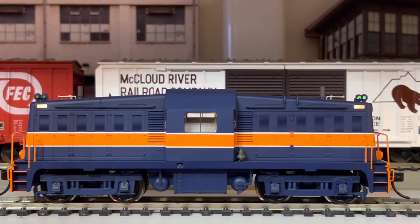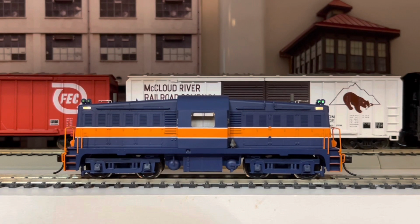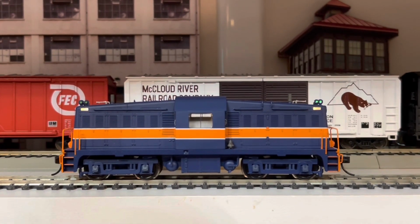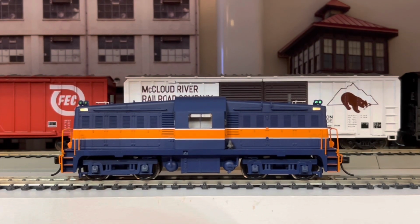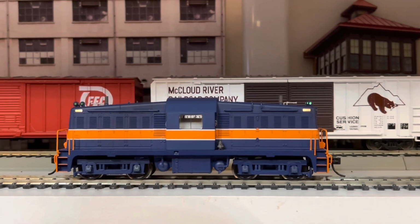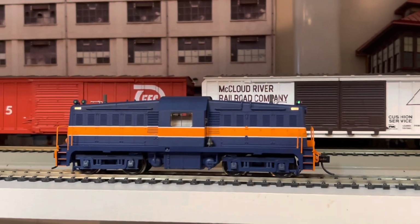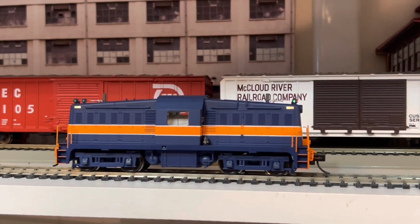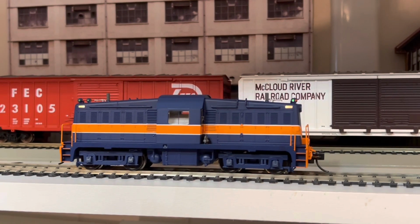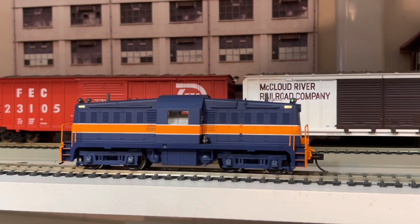So let's run it a little bit for you. Back up a little. Hopefully this won't be too jerky. And this thing crawls. So we'll do it in reverse. And that's 4. Notch 4 on the controller. By the way, I'm using an NCE controller. That's 3, 2, and here's 1. I mean, it's moving, but it's crawling.